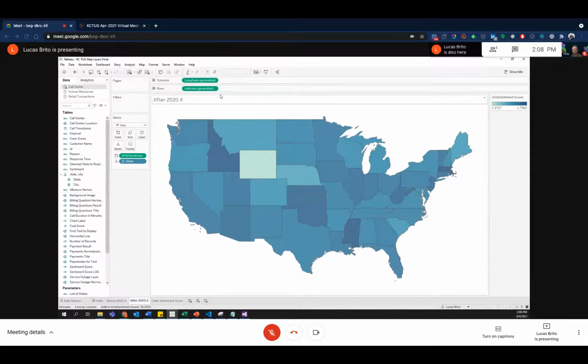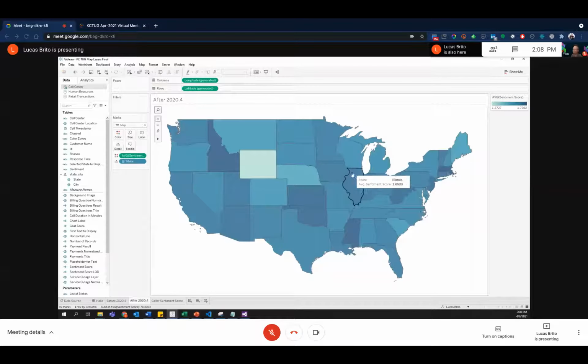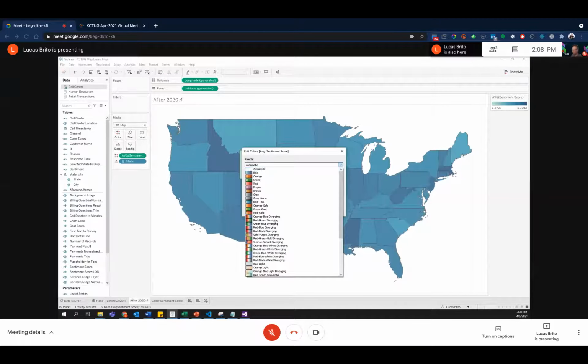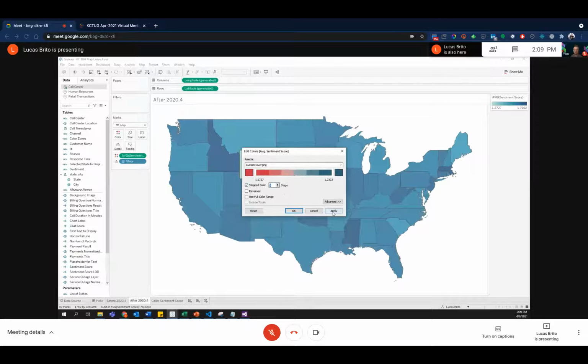So here we have our first layer. Now, fortunately, I don't need to create a second longitude here and do a dual axis anymore. If I want to bring in city onto this view, before I do that, let me just change the palette here so it's a little bit more obvious. So I'm going to pick, let's say, D83A4B. Make something stand out a little bit more on what's good and what's bad. There we go. Do 6 steps to remove the gray.